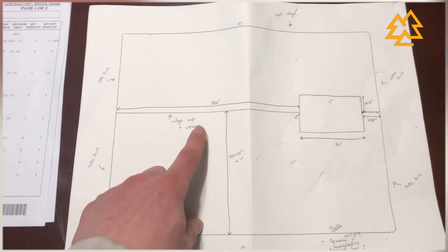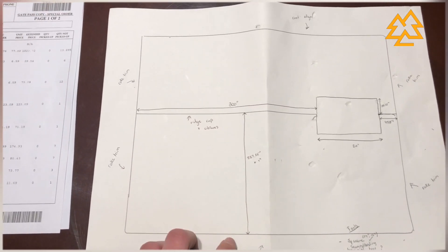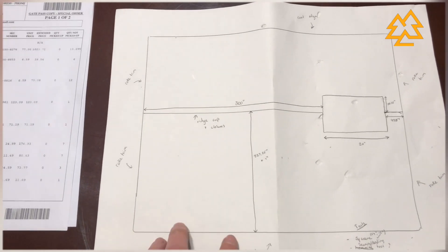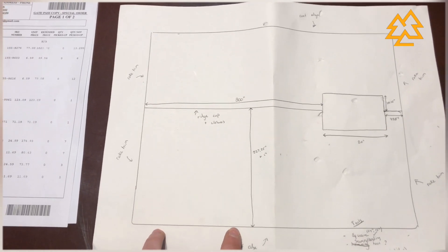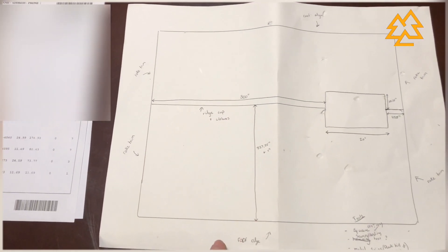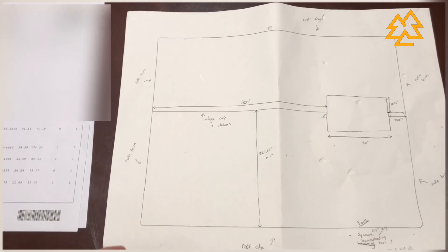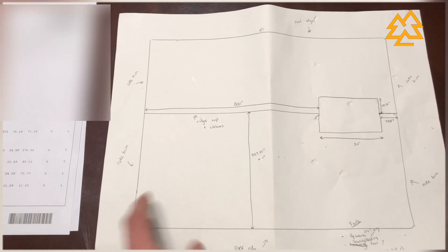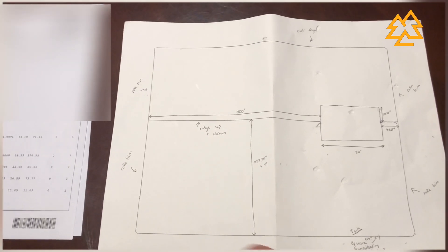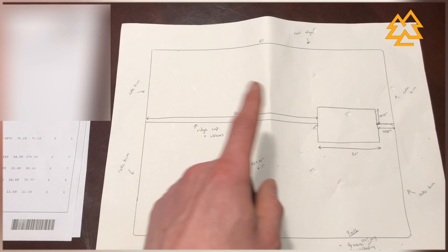Here's a diagram of the garage measurements. It's 227 and a quarter inches from the roof edge up to the peak, and then I'm going to add an inch for the overhang at the roof edge, so I ordered 228 and a quarter inch metal sheets. My garage is 30 feet long and the metal sheets are three feet wide, so it's going to take ten of those to do the whole length. I added two extra, ending up with 22 metal sheets total.